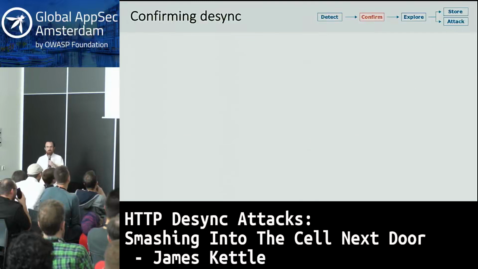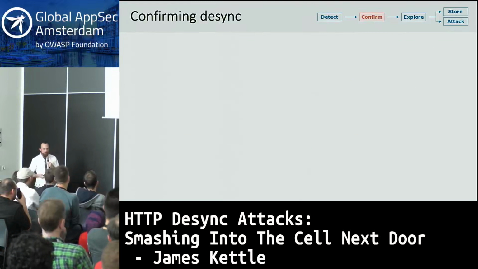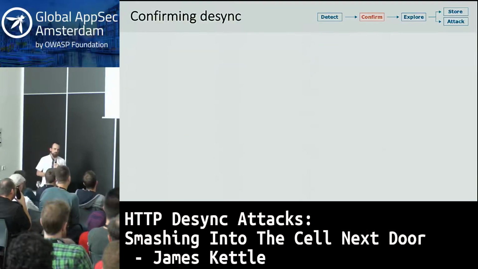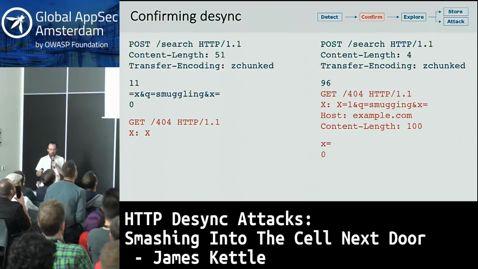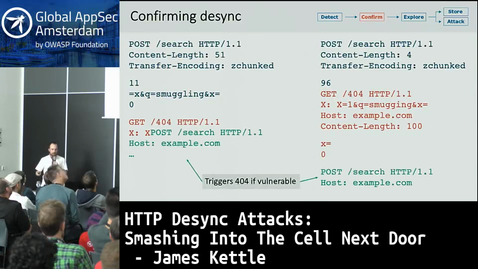Now, sometimes you can just stop there and report that, but most of the time, clients are not going to take a report seriously without a bit more evidence, so that's when we're going to start using this request pair technique that's kind of hazardous and is why you might theoretically get called a black hat. So here, the first request, shown in orange and blue, is designed to poison the backend server with the data in orange, and then we're going to send a second one.